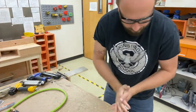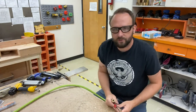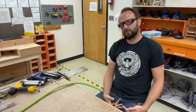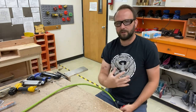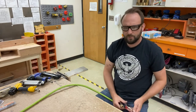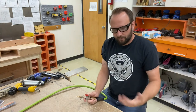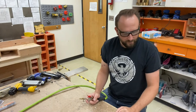Next up, and the last thing that we're going to talk about as far as tools go, this is the air blower. Same idea, this one you will use quite a bit, not to blow dust off of yourself though, because that can be potentially dangerous. It can cause debris to get into your eyes, other places you don't want. Huge safety concerns with these if somebody's horsing around. So respect what the machines can do, what the air power can do, and let's not test it.